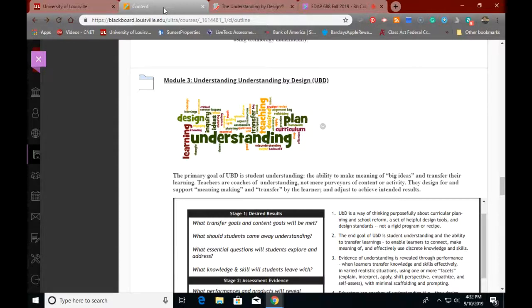Well, understanding by design, which was created by two gentlemen by the name of Grant Wiggins and Jay McTighe, I think really crystallize the whole idea about curriculum design. And they get some pushback from people because they say it's just a bunch of cliches that they throw out. I don't think they're cliches. I think they make perfect sense. Let's take up cliche number one. You can't start a journey unless you know where you're going.